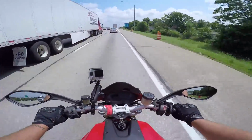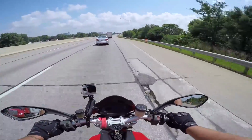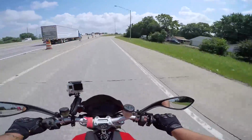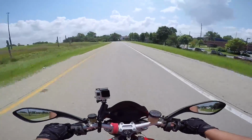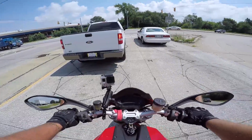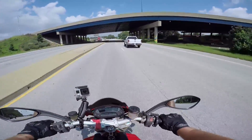It comes with a clear visor, and I bought this gold visor with the Pinlock inserts. What the Pinlock insert does is it's an extra lens that goes into the visor on two posts on the inside, and it's got a silicone barrier that seals the inside of the visor and traps air inside of it, and trapping that air keeps the visor from fogging up. So the Pinlock visor is a good deal. I went with the gold. I think it matches the color scheme pretty well, but they have smoke, chrome. I even think they have transition photochromatic lenses for it as well. I'm not exactly sure on that, but I'm pretty sure.